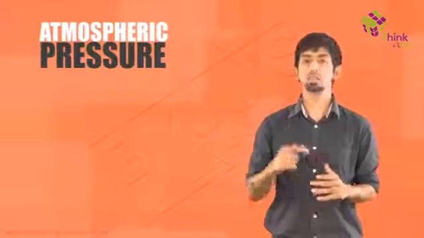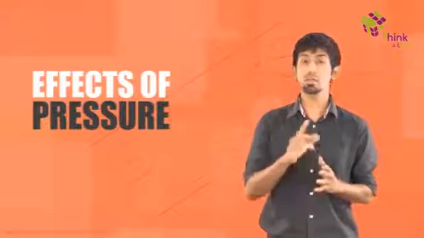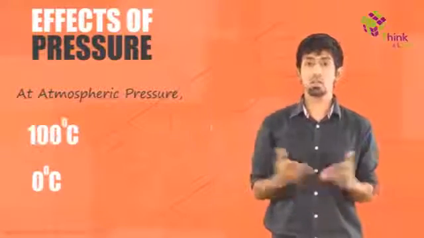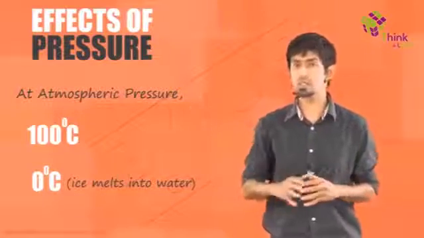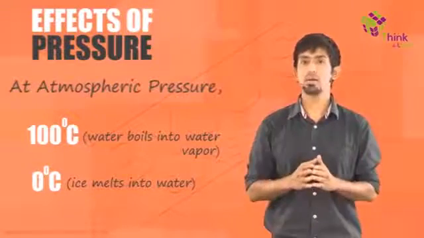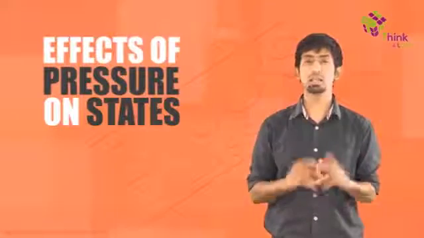So, we gave you two temperatures when we told you that solids become liquids, become gases. In case of water, it was 273 Kelvin and 373 Kelvin or 0 degrees and 100 degrees Celsius. Now, what we did not tell you is that that number is not fixed. It is going to change based on what the atmospheric pressure is. And this is also our excuse to try and find out what the effect of pressure is on the state of a substance. Because if the answer is going to change based on pressure, at atmospheric pressure, the answer is 0 degrees and 100 degrees. In other words, ice melts into water at 0 degrees Celsius and water boils into water vapor at 100 degrees Celsius. Now, both these are true only at atmospheric pressure. Now, the fact that these two numbers will change when the pressure changes means that pressure must have some influence on the states. And that's what we're going to study right now.